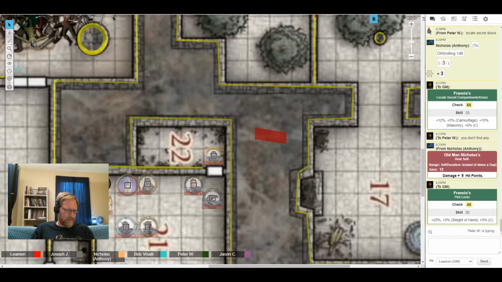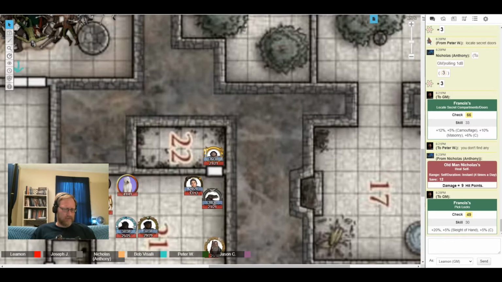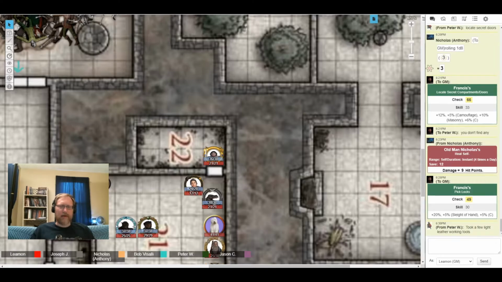So, you open up and step in, and looking around, this looks like a different workshop. The tools and stuff inside of it look to be probably for gem cutting. And you see 5 gems that kind of look like diamonds. Ooh.